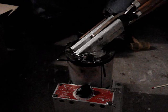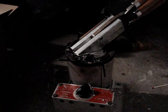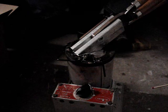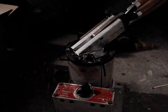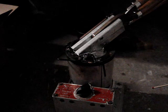And what you'll notice here is I have the sprue plate in there, because you want the sprue plate to be warm, otherwise the lead will harden as soon as it hits the cold sprue plate, and you won't get any lead inside your cavity. And you notice that it solidified since it hit. So I'm going to reposition the camera so you can see what happens during the cast.